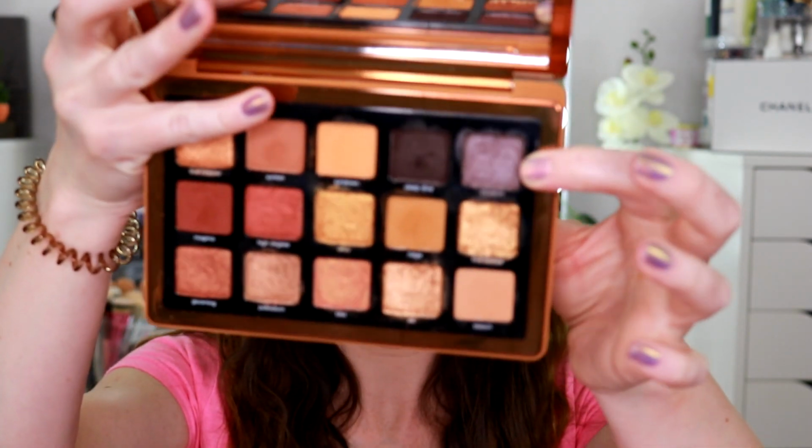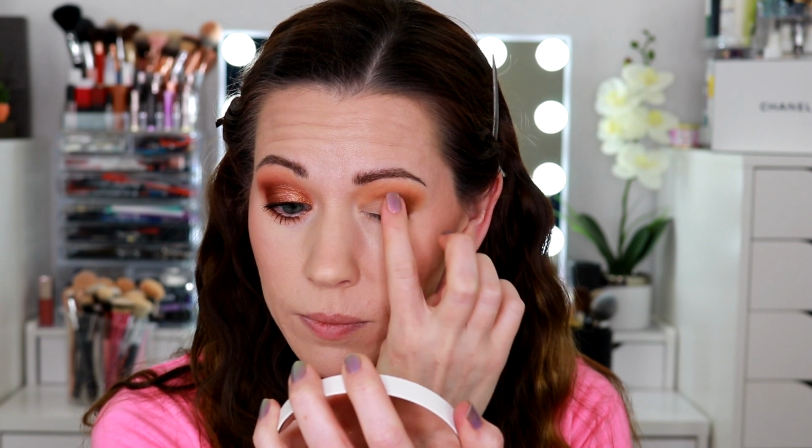Okay, change of plans. I'm going to take the shade Rhodium now on that outer portion of my lid, just to give it some more depth. I gotta say, I really like the way all these shadows have blended so far. Even that black shade that I was extremely scared of, I think that it did a fantastic job. I'm taking Rhodium on my finger, and I'm going to put it right here to start. It's not quite as pigmented as I would like it to be, but it's definitely not bad. I mean, it's really pretty.